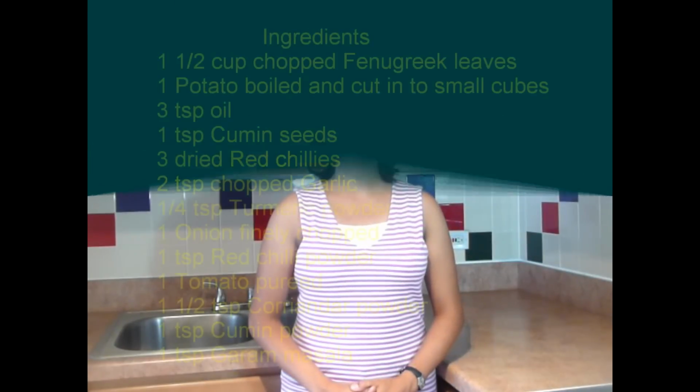Today we are going to make aloo methi. This is boiled potatoes sautéed with aromatic fenugreek leaves and generously flavored with spice powder. This is a very healthy and nutritious dish. So let's take a look at the ingredients.